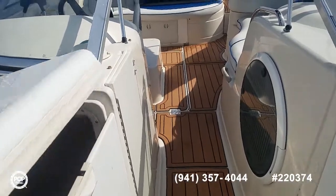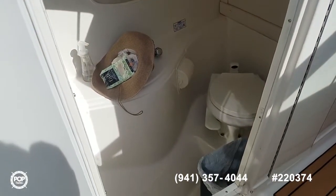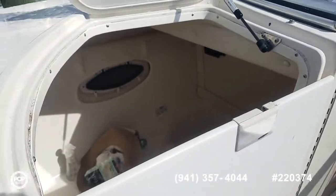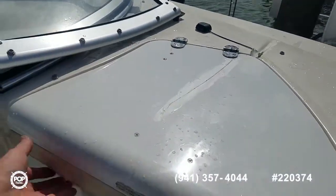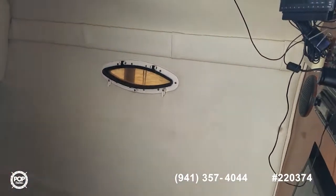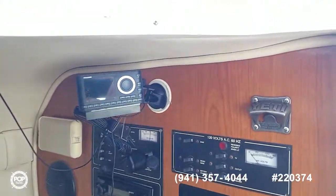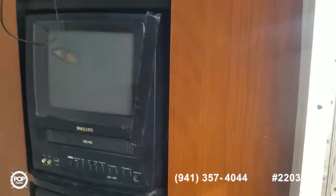There's an on-board head with plenty of room — an EcoVac flush toilet, fresh water sink that also doubles as a shower head. There's a small crack on this hatch but it looks like it's been resealed on both sides. This door swings open and you've got a nice berth for sleeping on overnight trips, with plenty of headroom so you don't feel claustrophobic. There are windows on both sides, and the breaker panel, stereo system, TV, and even a microwave are all in place.